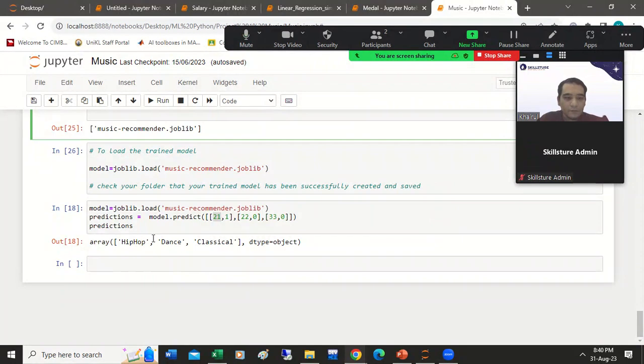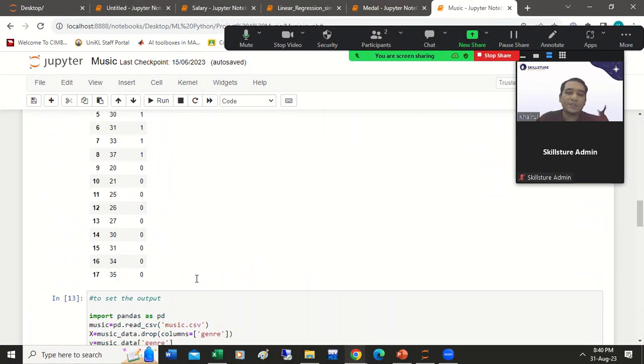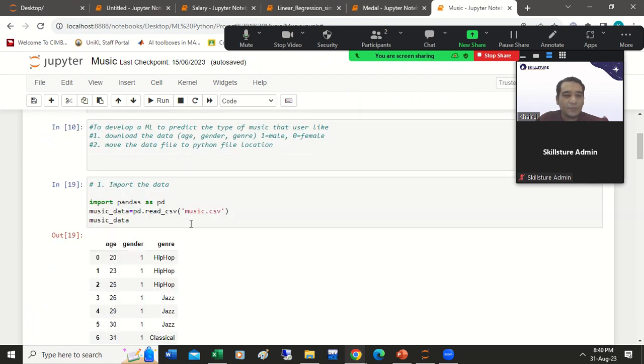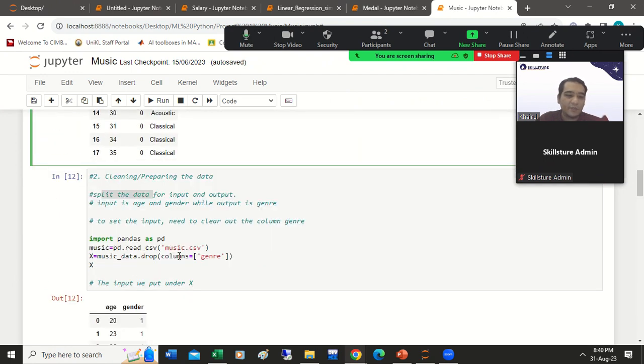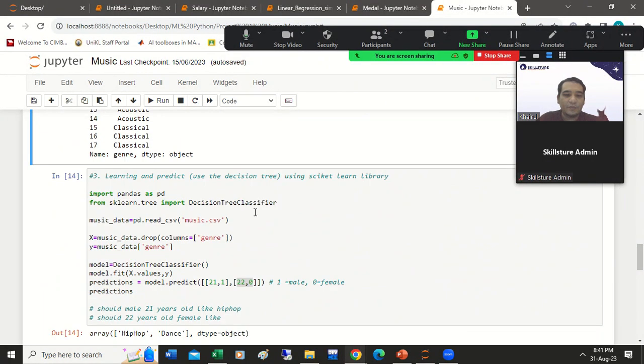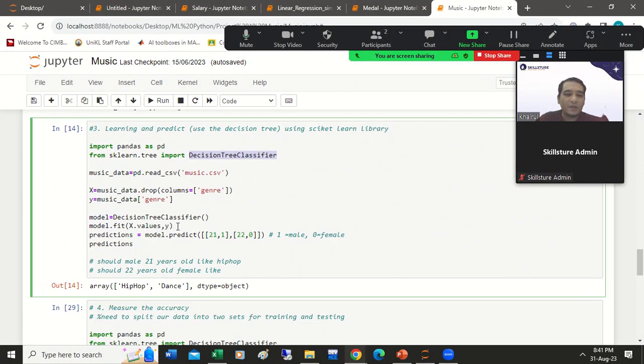Okay, basically this is the process of how to develop a simple machine learning model. So what you need to do is just import the data, and then you split the data into input and output, and then you import your library, and then you feed your library with your input and output, and then you can straightforwardly predict, right, as simple as that.